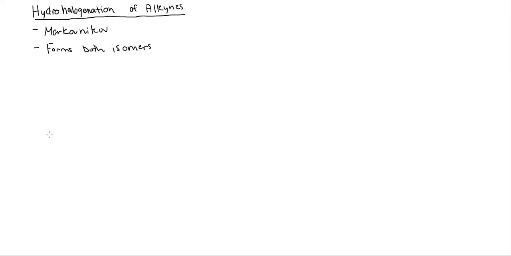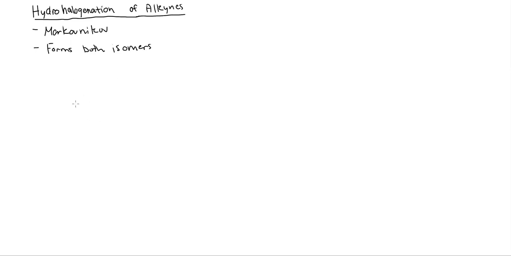So let's do a couple of examples here, and then we'll talk about the mechanism. This should be fairly quick. I don't think it's going to be too bad. If you understand hydrohalogenation of alkenes, then you're definitely going to understand hydrohalogenation of alkynes. There are just a couple little caveats to the reaction.